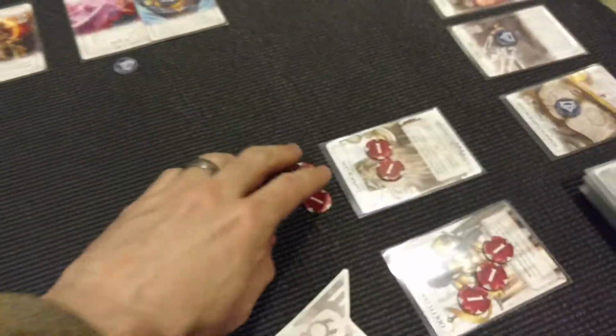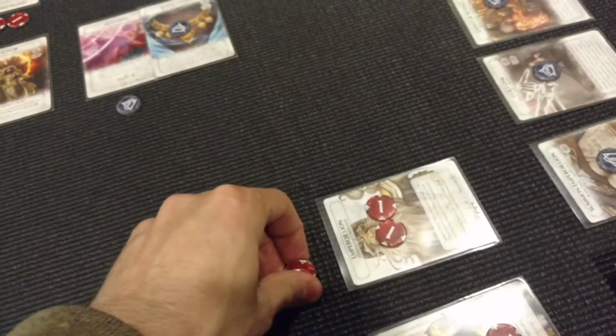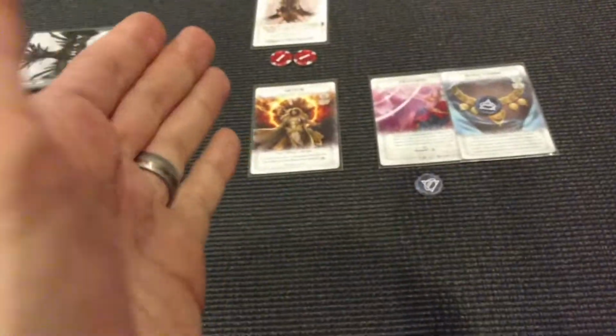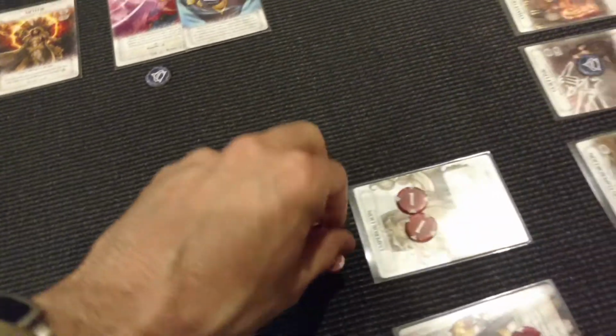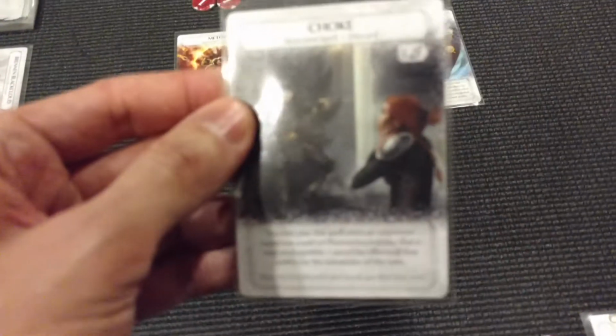However, this is an effect that targets something. We're triggering an ability, so we've paid our effect. We activated the ability, paid our costs, declared our targets. Here's the damage that's going to happen. However, Sir Snugglesworth has another trick up his sleeve, known as Choke.